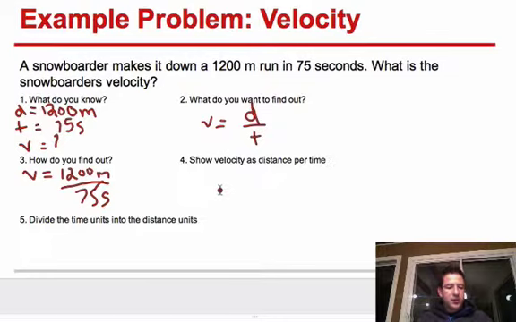So now I'm going to show my calculation. I'm going to go 1,200 divided by 75, and it's going to equal 16. Now I'm just going to try that again, make sure. 1,200 divided by 75 equals 16. So my velocity is going to equal 16, but what's my measure units? Meters per second. And if you didn't put that in there, you should feel ashamed. No, I'm just joking. If you didn't put that in there, make sure it's in there, okay? The meters per second, that's important. Okay, so I've divided, I've calculated, and I've determined that my velocity is 16 meters per second.